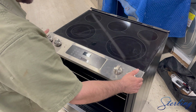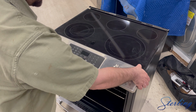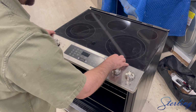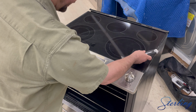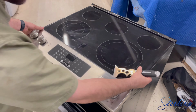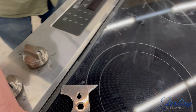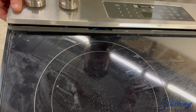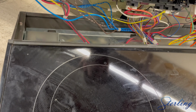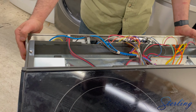We're going to remove the control panel. This can get stuck on the top fairly easily. Just get a paint scraper, carefully put it between the control panel and the plastic cover that it attaches to. This one is coming off fairly easily. We'll pop this up and out.